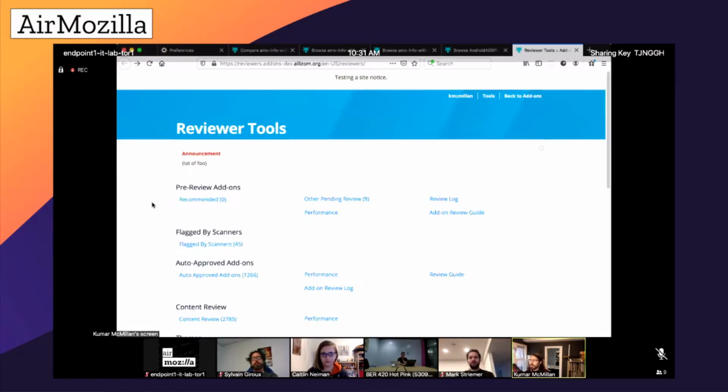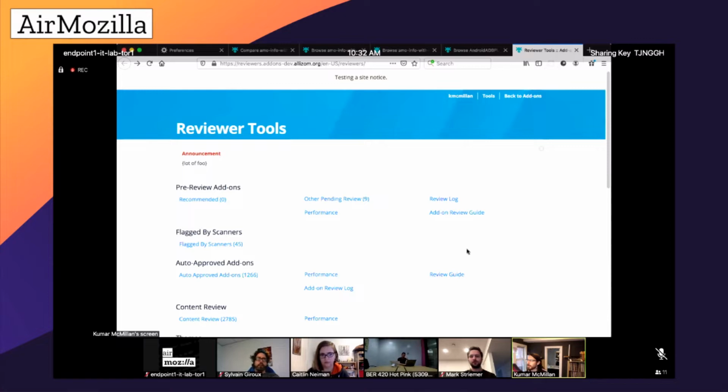So I've been showing little bits and pieces of this new UI we're working on to let reviewers add comments directly to the add-on code while they're reviewing add-on submissions. And we have sort of an end-to-end flow that I can show today. It's a little rough, but this is where we're at right now. This will let reviewers go through the process.